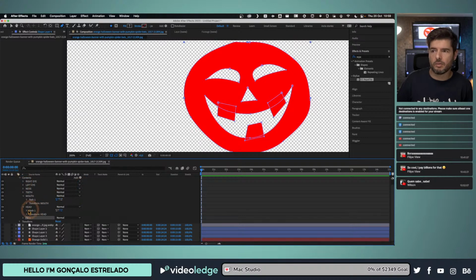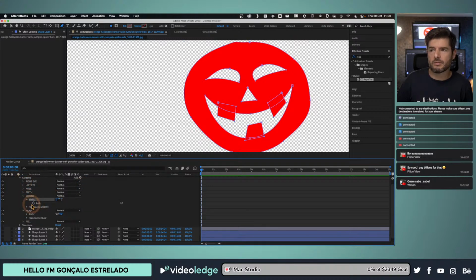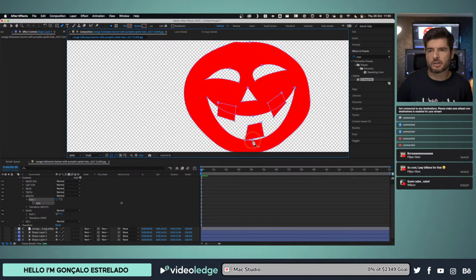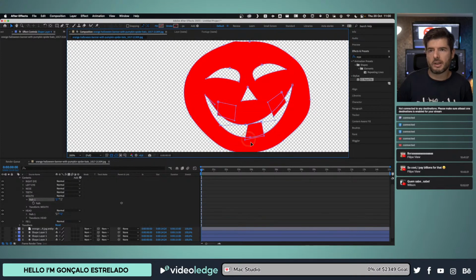Okay, one thing, so now if we animate, for example, the path of the mouth, you can see if we make changes to the mouth, let me just click over here outside. If I make changes, not like this. If I make it laugh or something like that, you see that the teeth won't move, but the mouth can close.